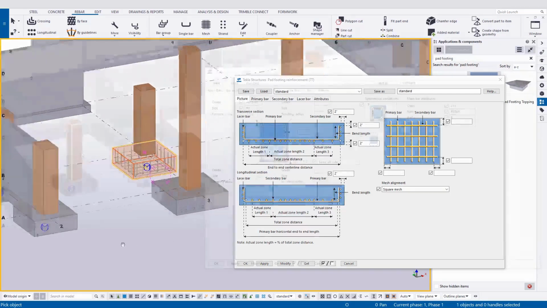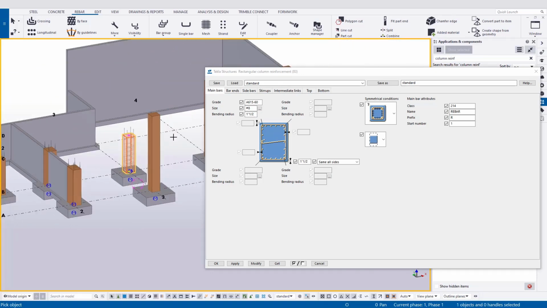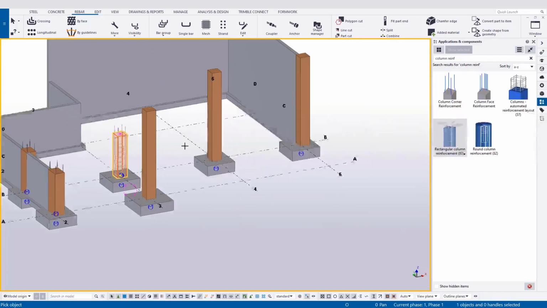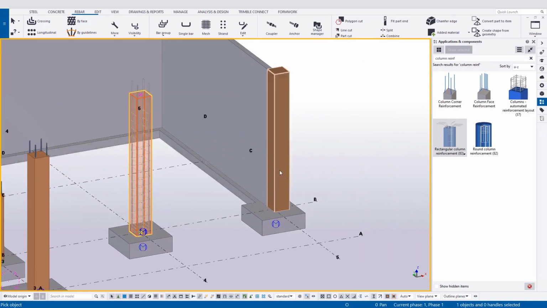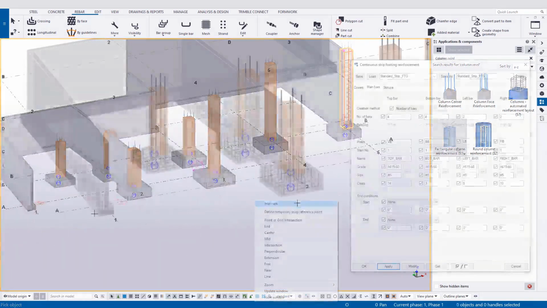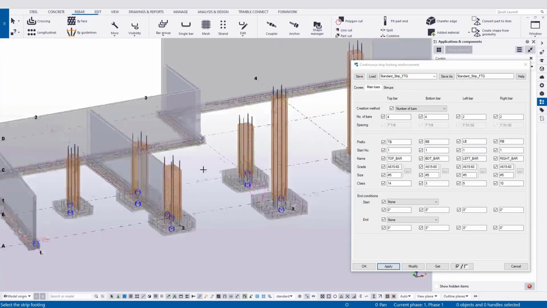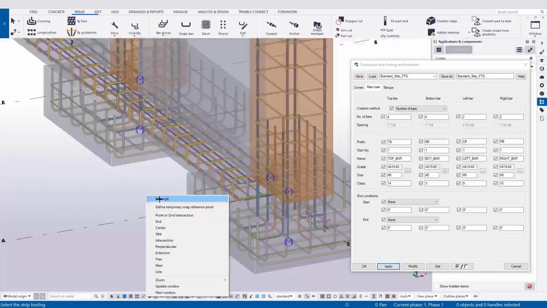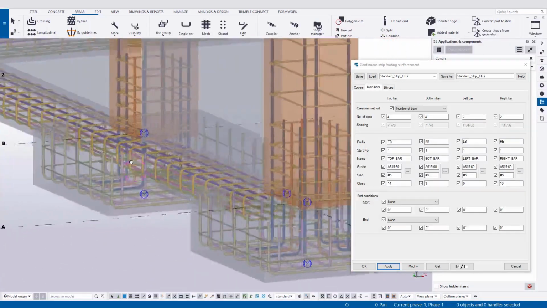In the case of rebar components, we can use them to apply the reinforcement to the concrete shapes directly. These unique tools allow detailers to create reinforcement methodically and with purpose. Component settings can be saved and then quickly loaded via the dropdown at the top of the component dialog. This allows users to establish and utilize project or company-wide standards for use in not only their current model, but in any model they create going forward.